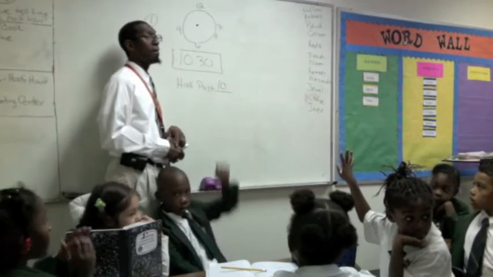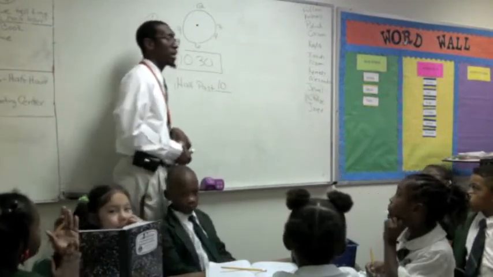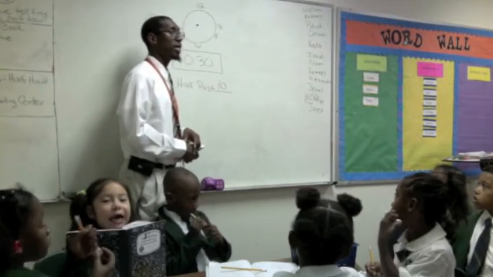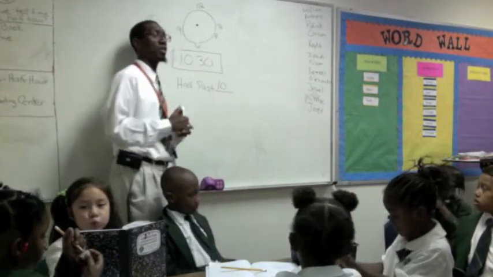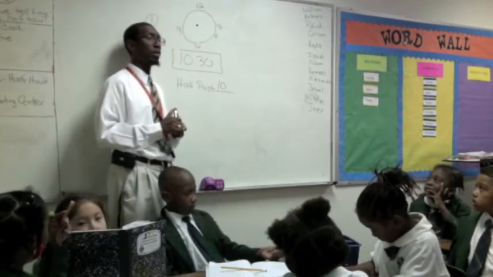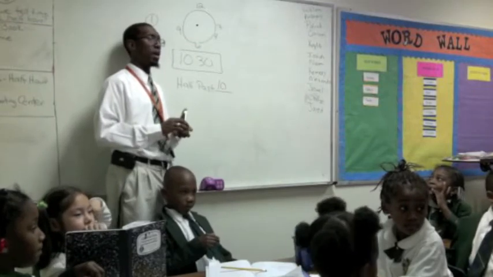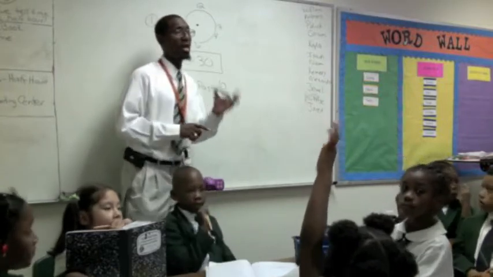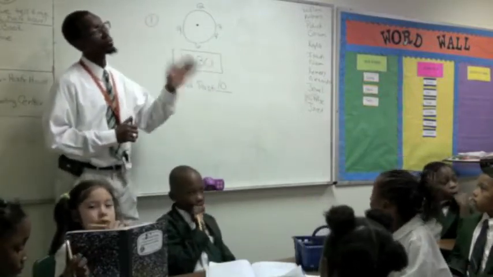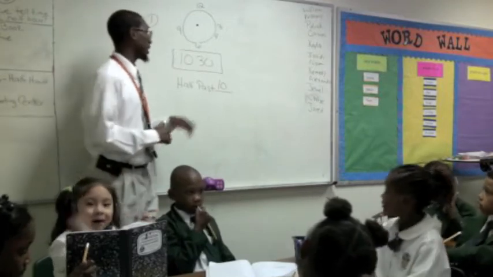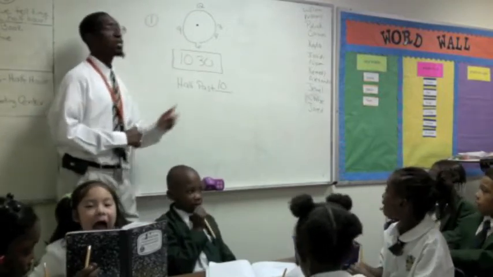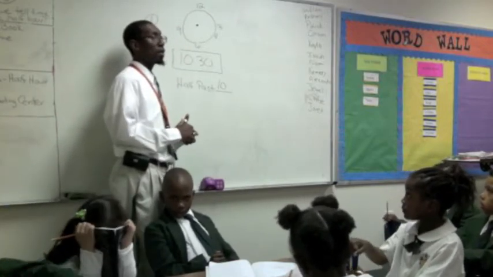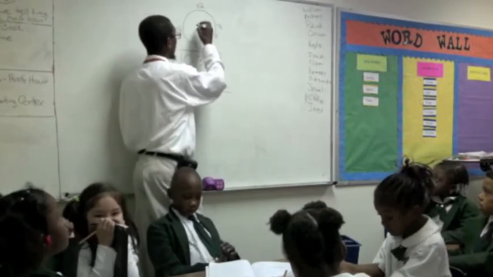Okay. The minute hand tells the minutes, and when the minute hand is pointing to the 6, it always means what? 30 minutes. So let me ask the question again. My minute hand will point to the 10. Who believes me? Hands down. My minute hand points to the 6. Who believes me? Okay, let me ask the question again. When the minute hand is pointing to the 6, that means what? 30 minutes. 30 minutes, and it also means half past. So let me ask the question. Will the minute hand point to the 6 or the 10? 6. The 6. Okay.